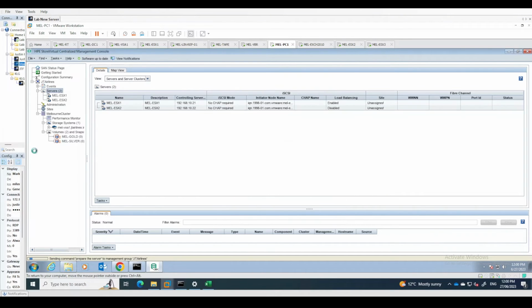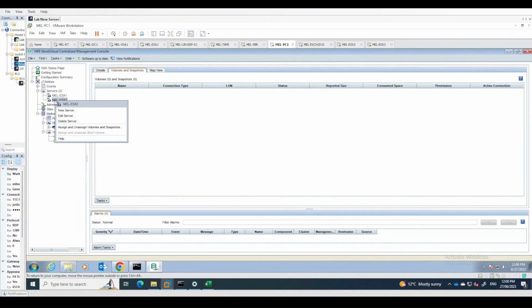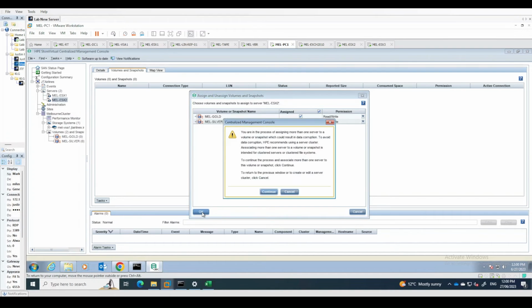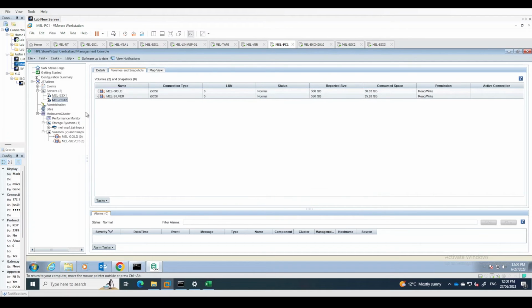Click OK. So here I've got my second host, and what I'll do is right mouse click and assign, and I would like for it to have read-write access to both of these data stores. OK. And continue. Now if I come down here, I can see this data store now has these 2 servers assigned and these 2 servers assigned. And I think that's pretty much it.